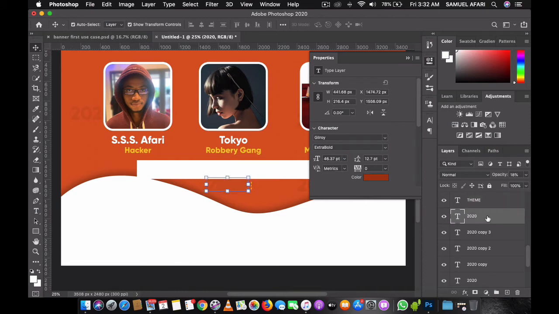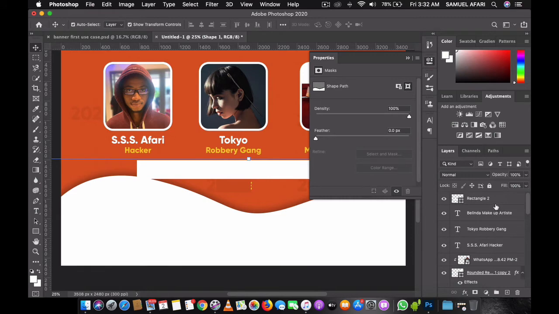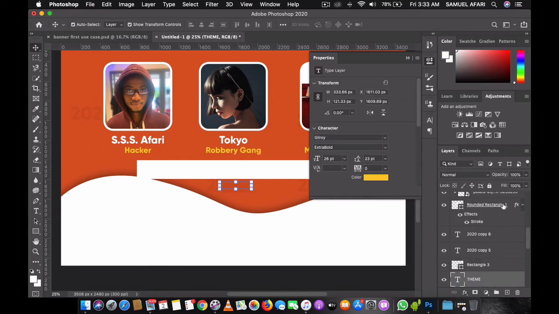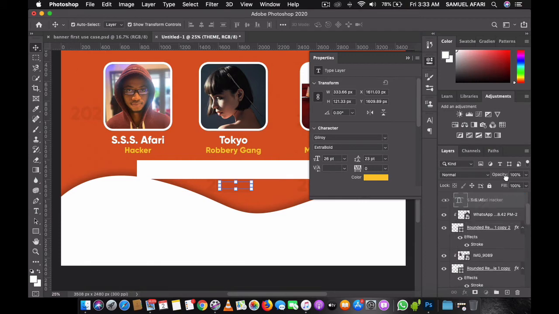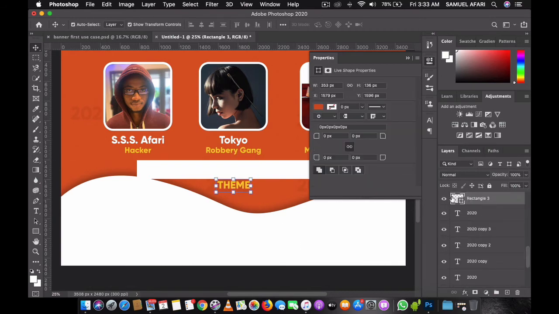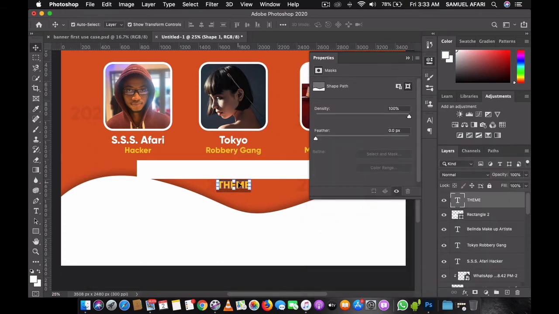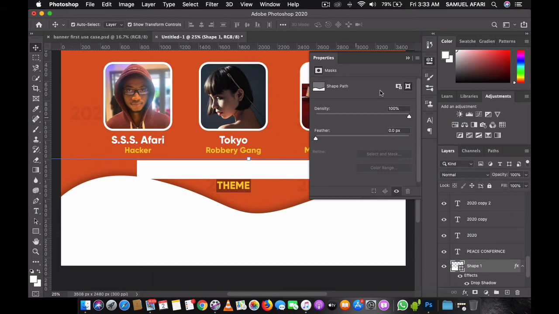The only reason why it's there is because the layer is on it, so I just drag the layer. So I push the layer here, and make sure that I keep boldening this one and make it quite deep so that we can see the difference. Okay, so I have theme.